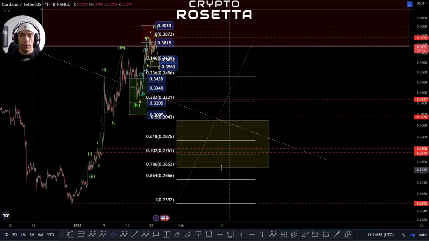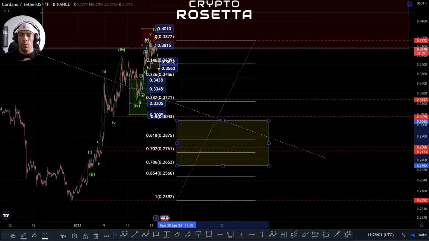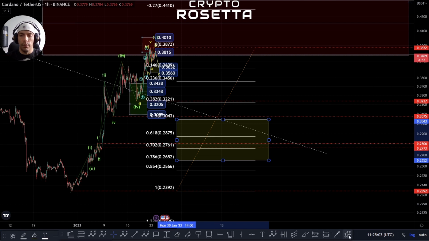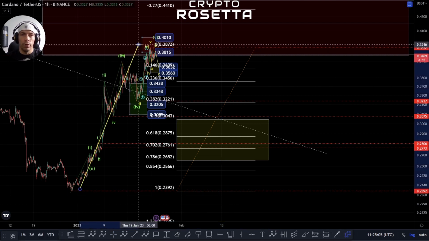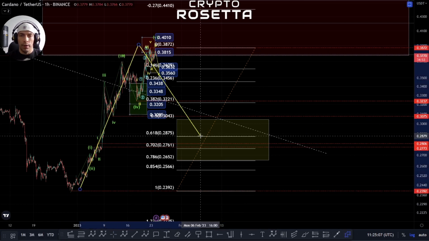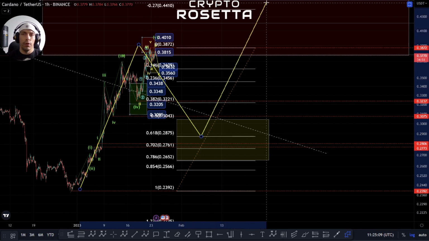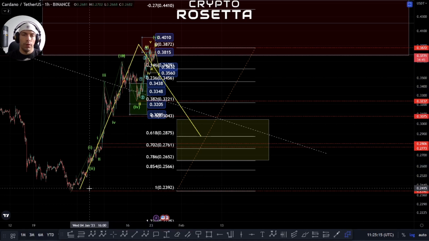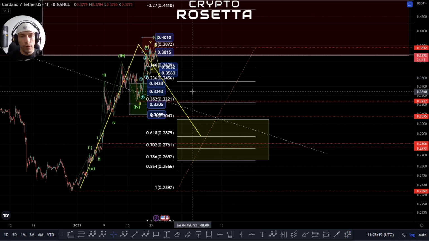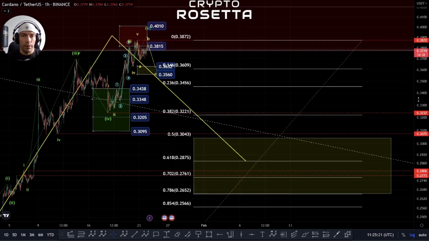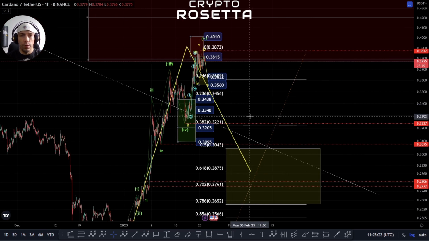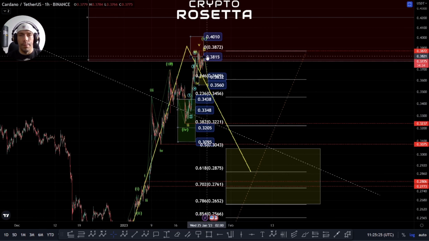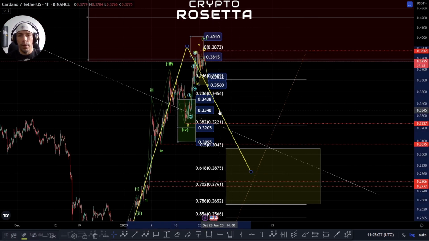So what that would be looking for effectively is, if this was a completed 5-wave move, either we could have this whole move as an A, we come back down for that B, and then we push up again for a C, or alternatively we could actually be starting a bigger trend move where we start to get this as a 1, 2, 3, 4, 5 to the upside. So we just got to give it a bit of time and see how this plays out. But effectively what will be important is how we react from this wave here.